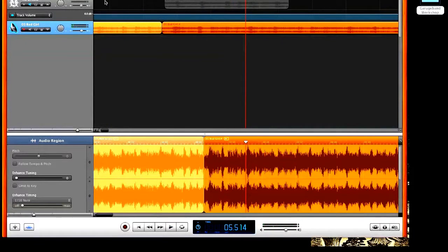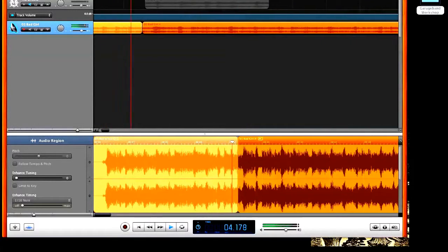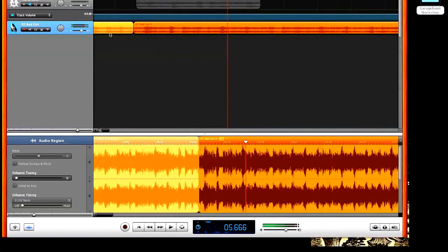Now that was a bad splice because I just grabbed two things and cut something out and it kind of sounds like it jumps. Listen again. Like it sounds like a broken record there. And you don't want that in a splice. You want it to sound in a way that nobody would know if there was ever a splice there. So I'm going to show you how to do that.